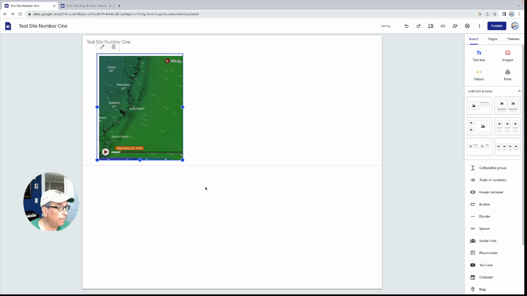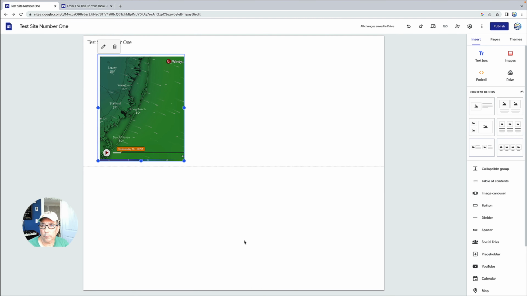I could size it, and I can go off to another page, and I can just keep adding things the way I like to see them. Again, this is just a very quick example. I'll show you how to do a simple URL, how you can paste in a website so that maybe the panel underneath this will be the website of the NOAA report.